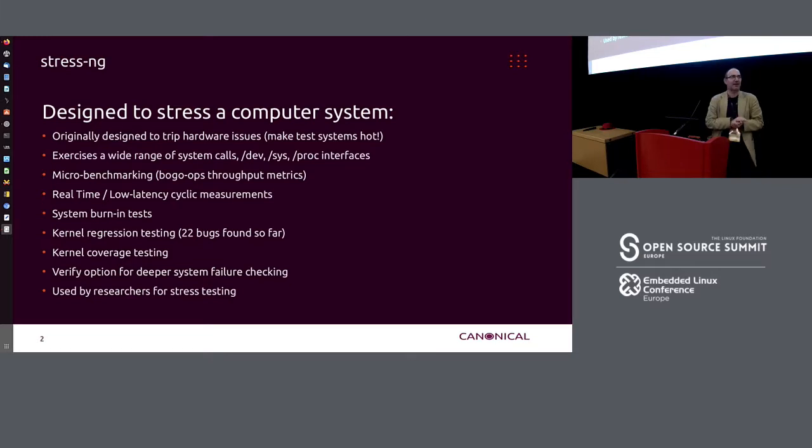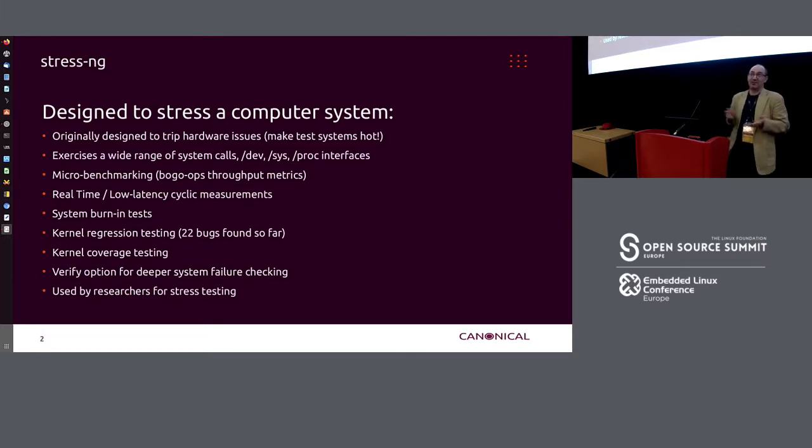One of the other things is because it's got lots of little stress tests, you can use those stress tests at benchmarking latencies in kernels. For example, there's a dup stress test. All it does is lots of dups, but you can run a real-time stressor with that, which instruments the latency of doing the dup call and returning, and then you can see how much jitter there is.